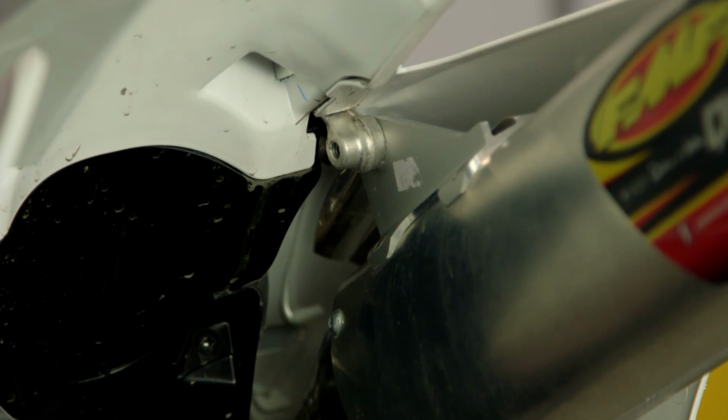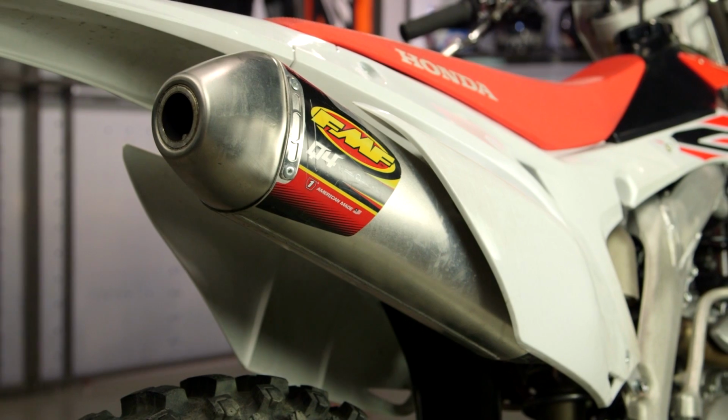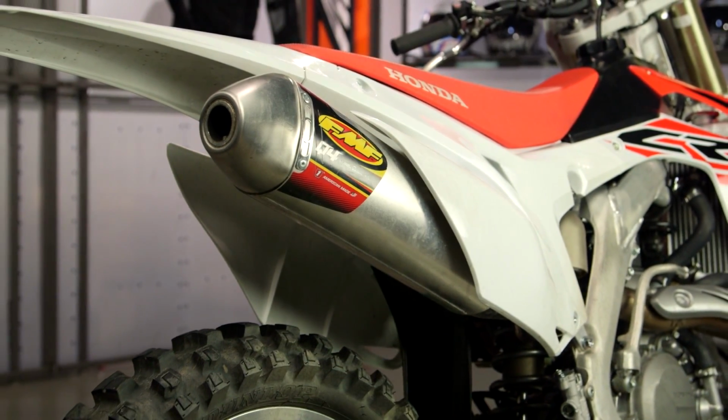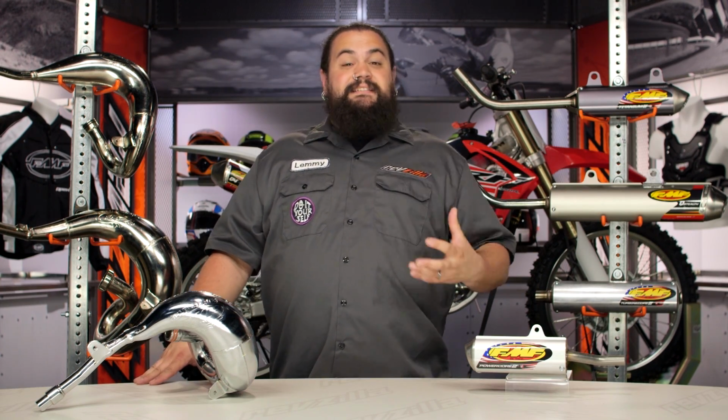Just a couple of bolts, pop those puppies off, pop the new ones on. You're going to make your bike sound a little bit cooler, look a little bit better, and again, drop some of that weight, which is the important name of the game here in the dirt segment. The other thing to consider is that you're not going to have to do much in the way of tuning. If you're just swapping out a silencer, that's part of what makes this kind of an easy swap. You don't really have too much wrenching to do beyond that.